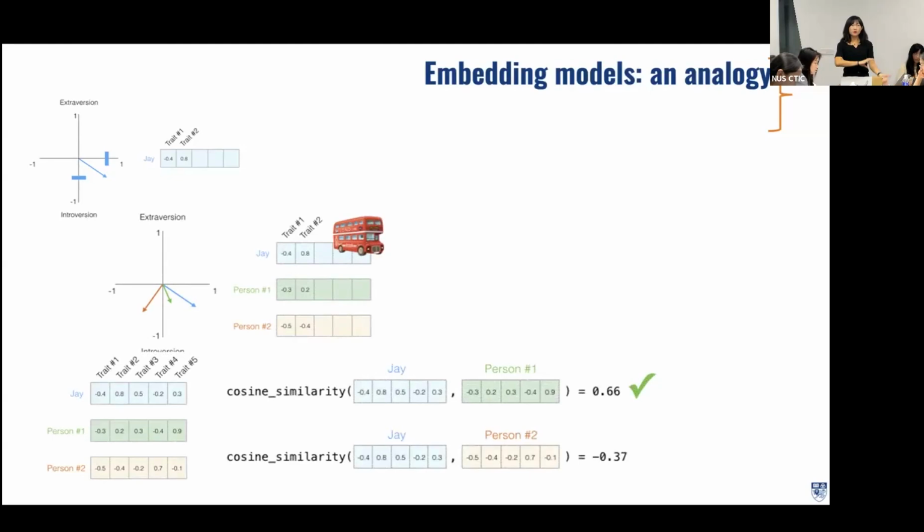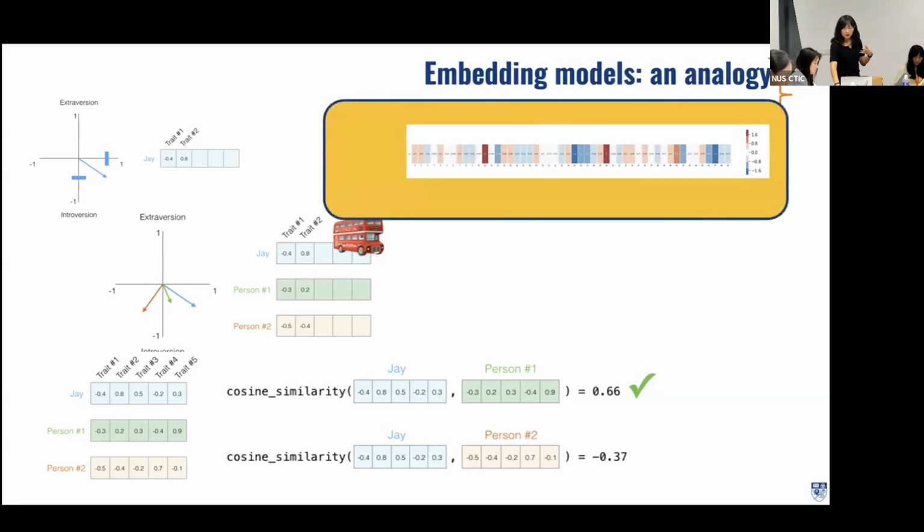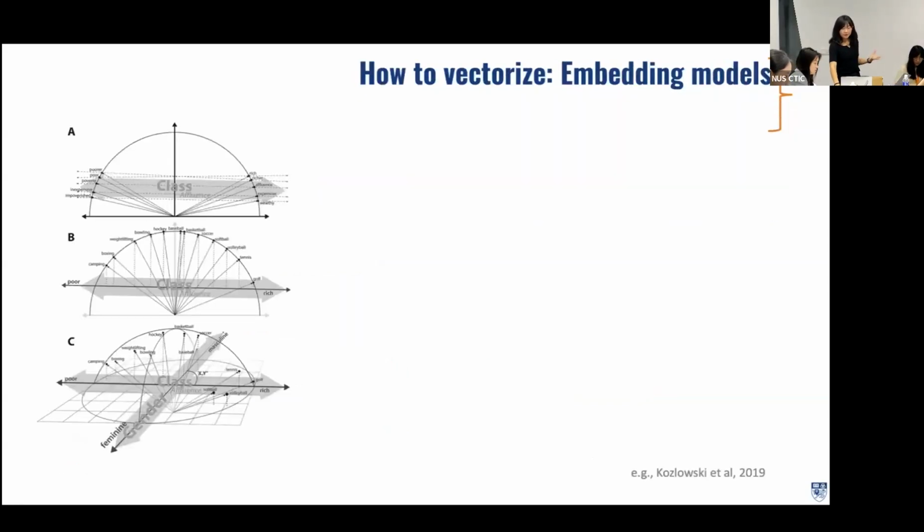Because once we convert a person into numbers, we can see whether I and a gentleman are very similar or very different based on our personality. And we can do that for words as well. We can break a word down into almost a long list of personalities related to that specific word. That's how an embedding model works, and that's how we vectorize. All of the words can be vectorized in a spatial sense.